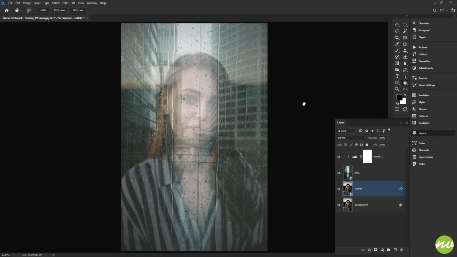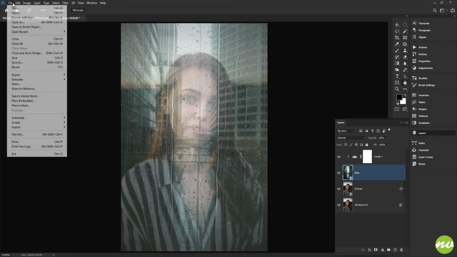I mean, we could do more, of course. You can always do more with photographs, but this is a basic little trick for how to blend photos together, and it's pretty believable. I don't know where the camera would be coming from, but hey, nonetheless, this is the effect I wanted to do, and I'm going to go ahead and save it because I do like it.